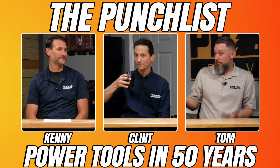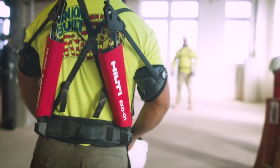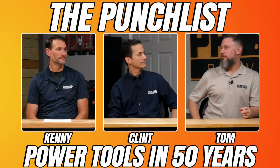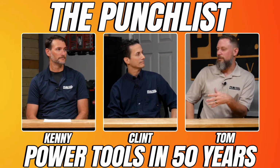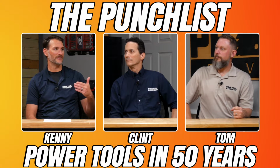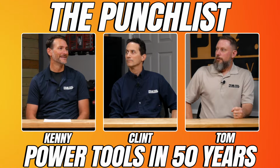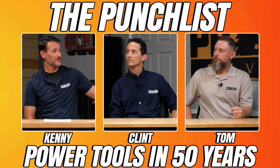Well, the exoskeleton is definitely one that we've been seeing. There's been talk about them and design of them for several years now, so it's not a new thing, but that is one that's very interesting to me. We've seen prototypes for a couple of years, but now we're really seeing them available for professional use, to take to the job site.